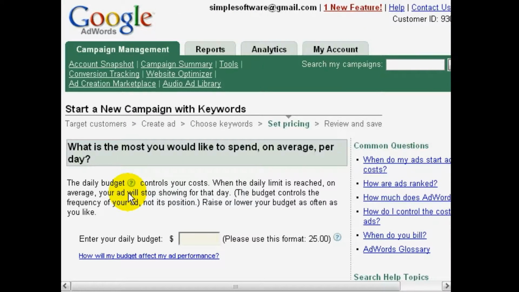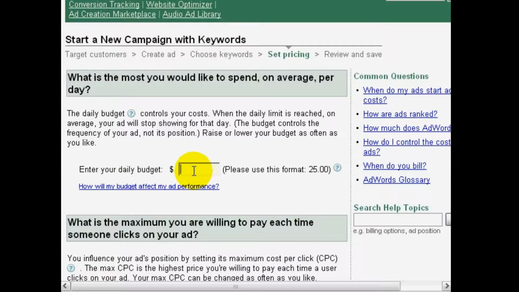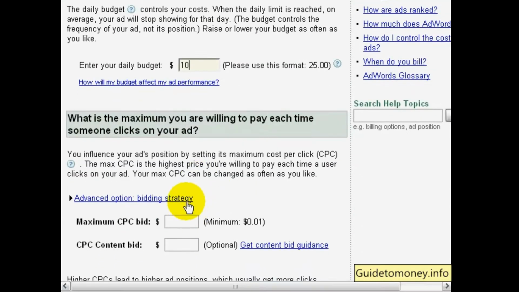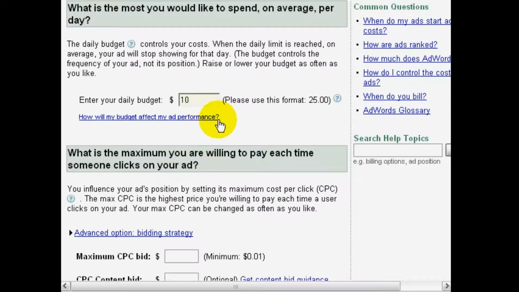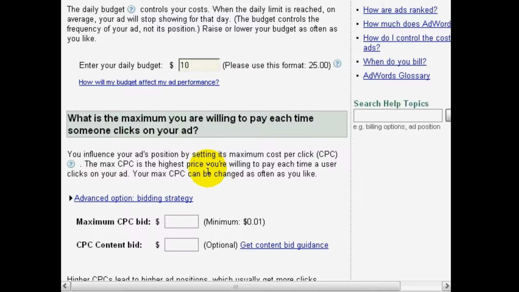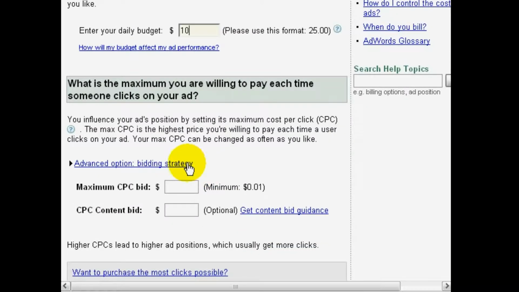And by daily budget, I normally start it out just to do a basic test, probably anywhere from $10 or more. But if you're just starting out, I would do about $10 or $5 just to test it out. Once it does better, you can increase your daily budget. Now, some people say daily budget $50, whatever. It really doesn't matter. Your goal here is to test whether or not the keywords are actually converting into clicks or not. That way you can remove the ones that are not converting that well.